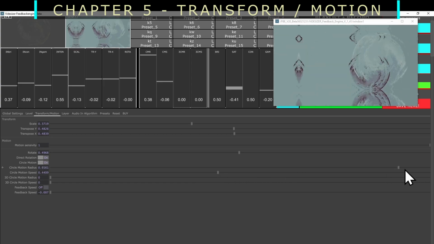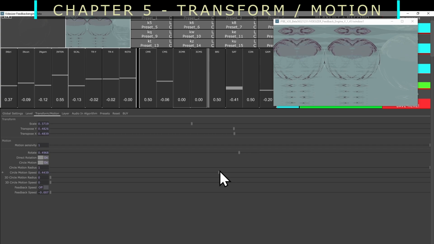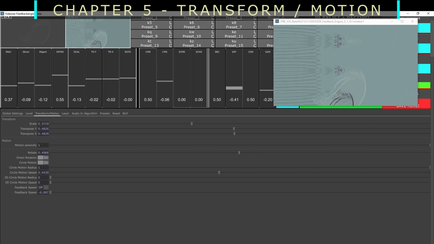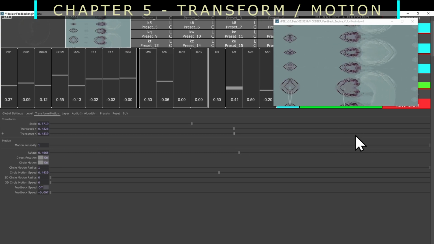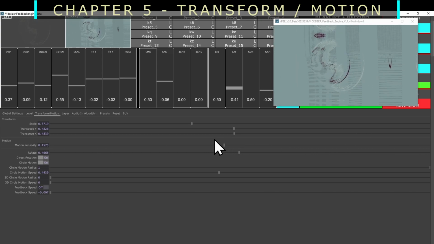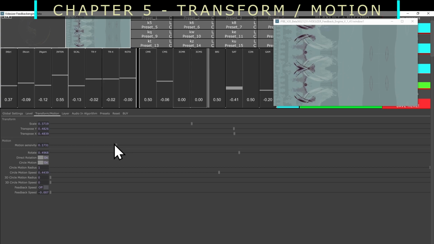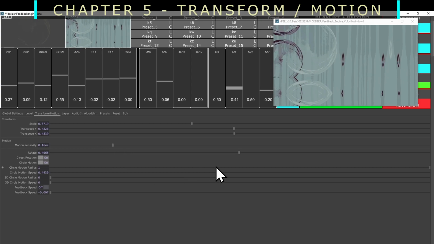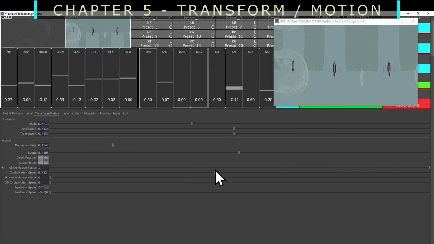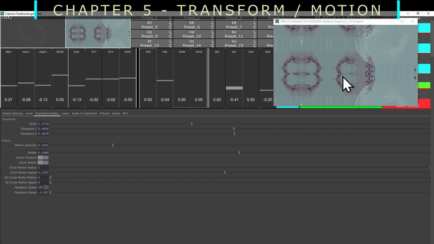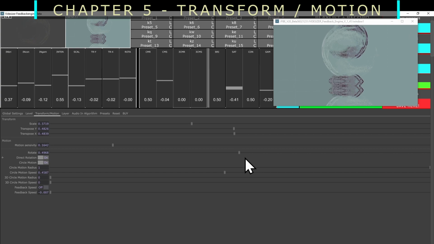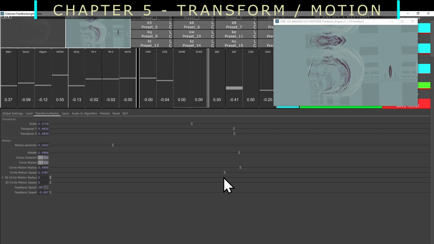Now, the larger the circle radius is, the faster it naturally tries to move in the circle. That's why the motion sensitivity, which is what I meant earlier, is very useful. The larger the circle, the better it is to turn it down so that you can achieve a slow movement here. That would be the two-dimensional circular movement.